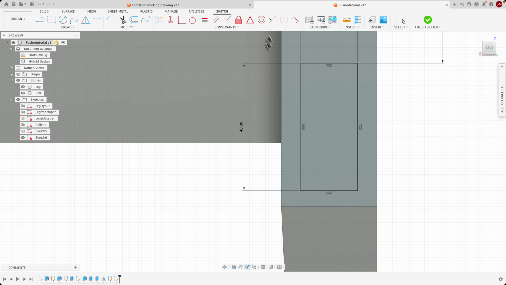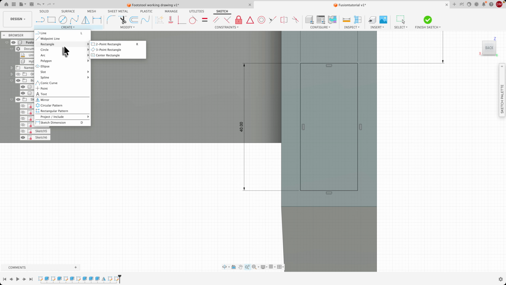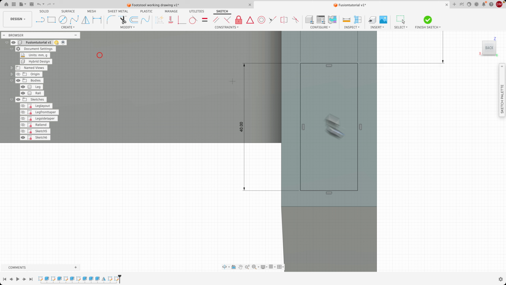So instead of a straight R for rectangle, I'm going to do this with a center point rectangle. And I'm going to find the center of this rectangle here. And look, sometimes if your computer is fast enough, it will find it automatically. But a little trick is, if you hover up along an edge and go along, you'll get to a point around the middle, and you can see it there with that little triangle that's a little bit hard to see.